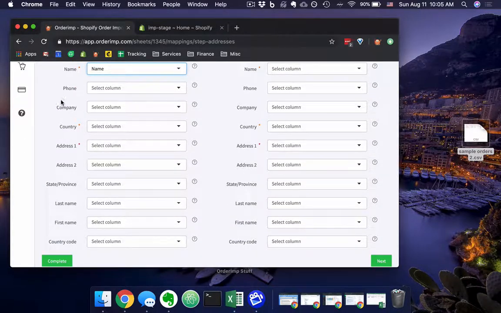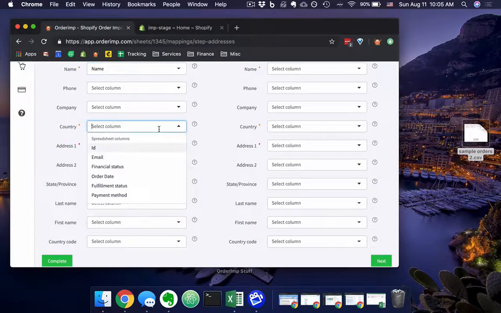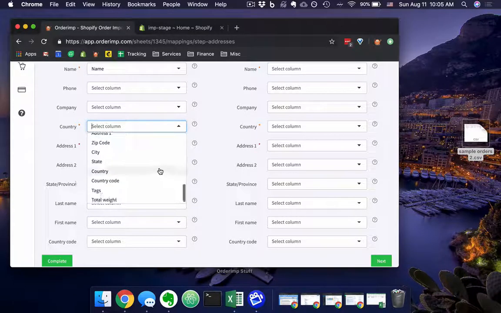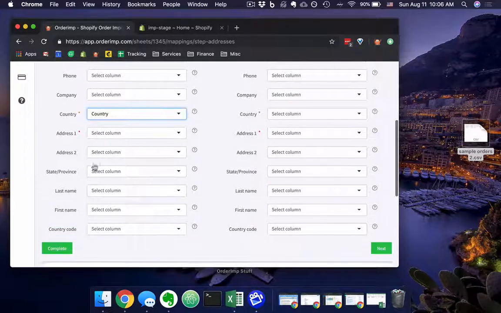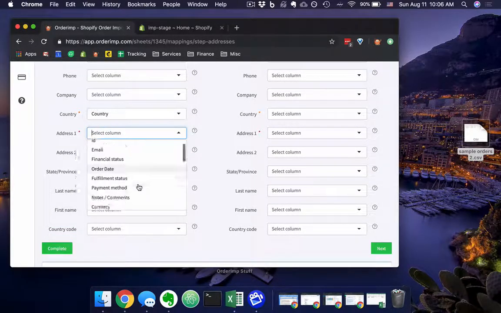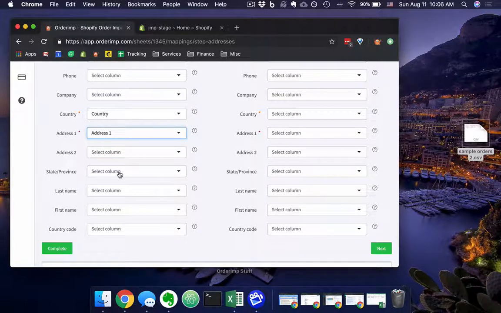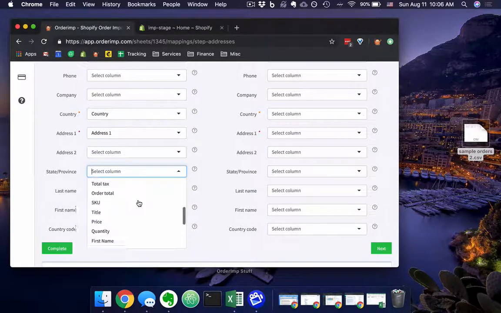If you have a phone number, company name, country, sometimes it's country code, sometimes it's country, sometimes it's called province, which is also down here under state. It just depends on the platform you're coming from as to which one this is going to look like. Let's see, address, state, province.